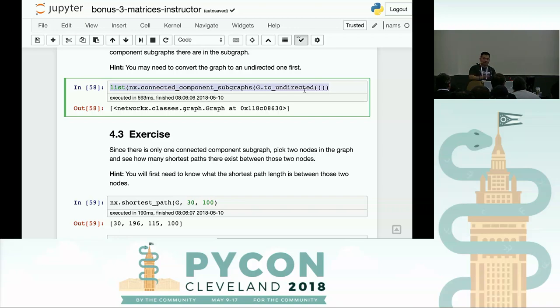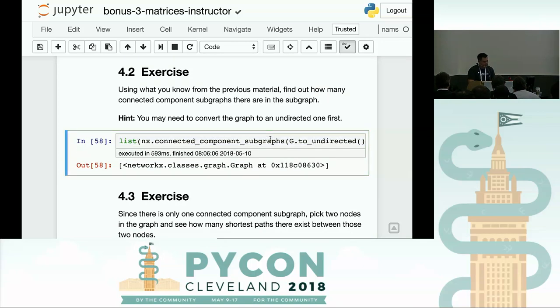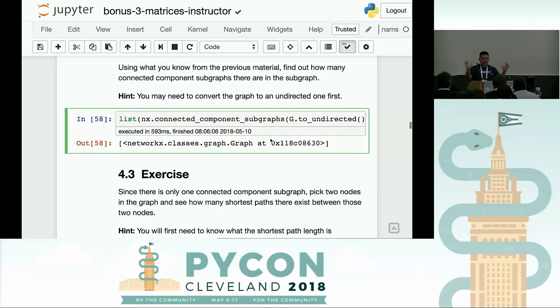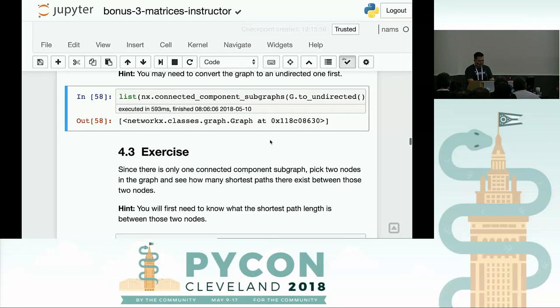If you couldn't figure it out, don't worry. Copy what's on the screen. Let me zoom in a little bit so the font's a little bit better for people at the back. Or if you have the instructor version of the notebook open, you can also just copy the code over. And so we know that this graph is fully connected. This graph doesn't have component subgraphs. Thankfully, in this dorm, there are no individuals who are isolated from one another, right? In the pressure cooker environment of the university, that forms a bad thing.